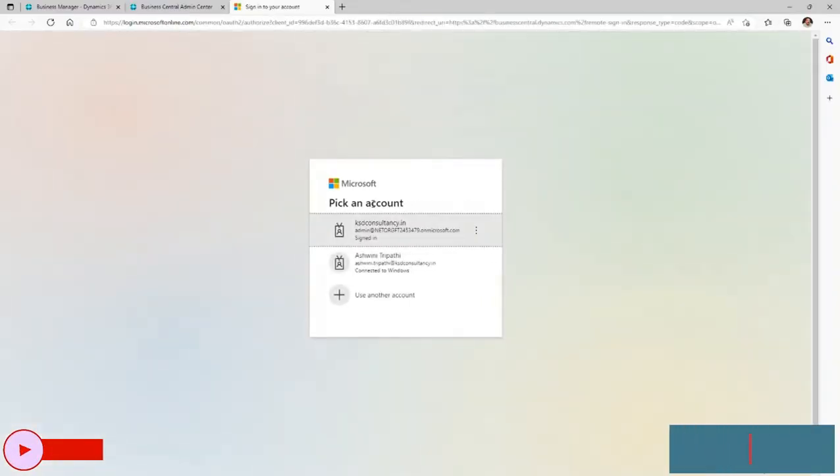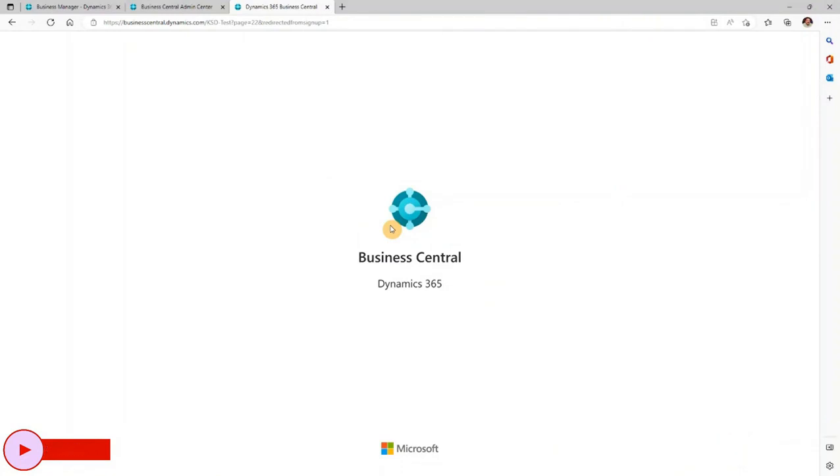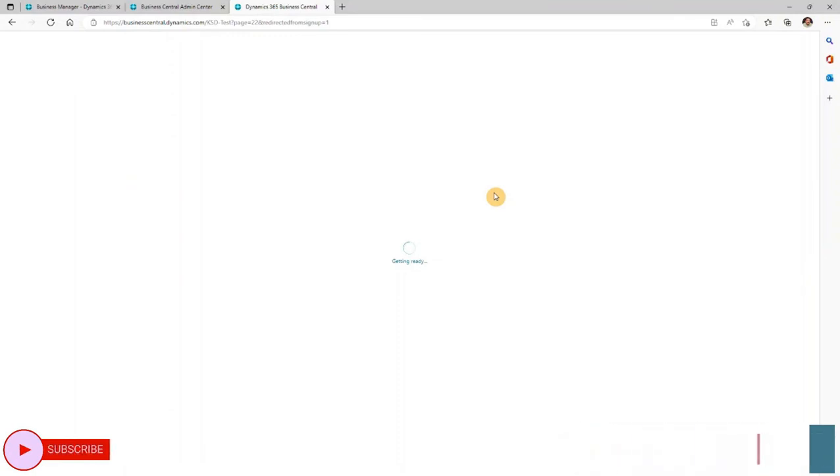So now it is trying to launch my Business Central. I will select the user and it will directly open the customer list page, because we have mentioned in the launch that page 22 should run when we publish this extension.